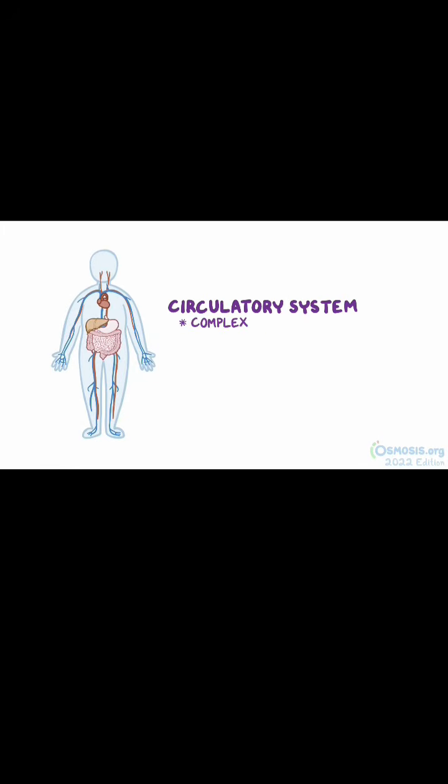Circulatory systems form a complex transportation network, which allows movement of important materials, such as oxygen, around the body. This circulatory system has two divisions, the cardiovascular system and the lymphatic system. Now, let's get our blood flowing and focus on the cardiovascular system.